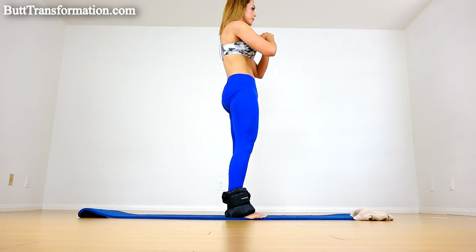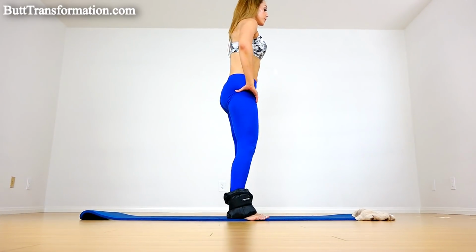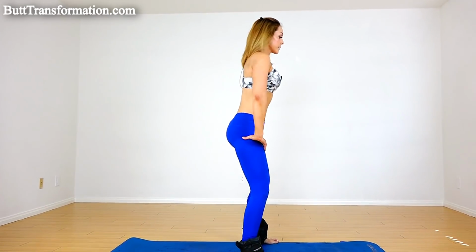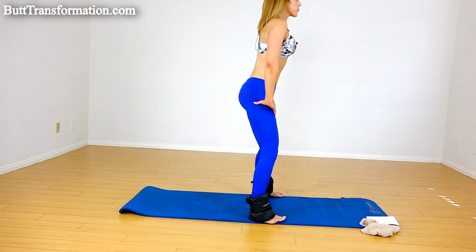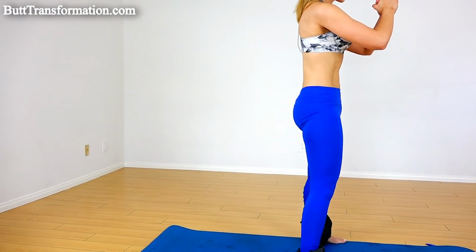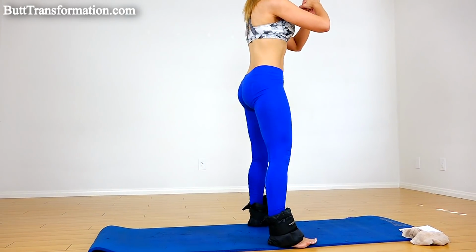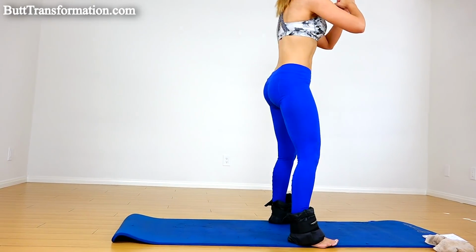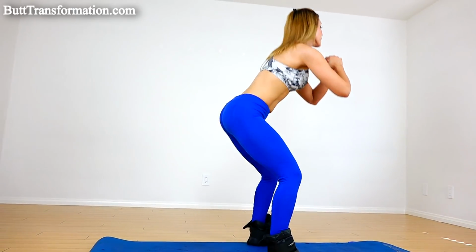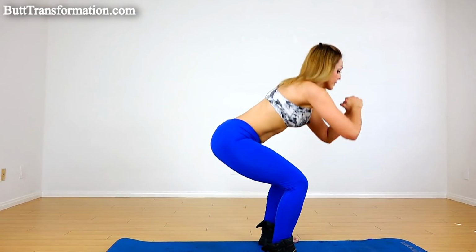Come on, really squeeze that butt. Halfway there. Come on, push through your heels, squeeze it up. I know you're feeling it everywhere. I'm feeling it from my calves up to my glutes, my hamstrings. 2 more.